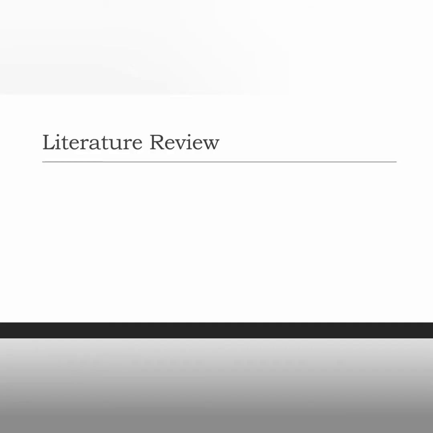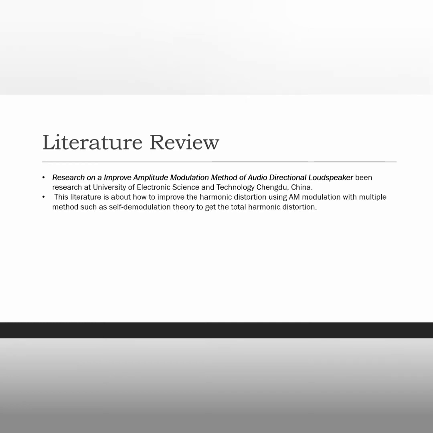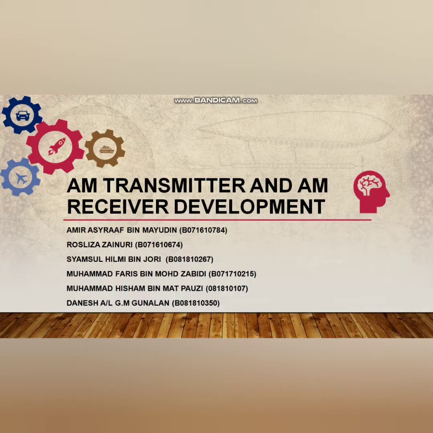And very good day. My name is Shamsul bin Jori, and I have to present the literature review for the assignment. So I will choose the review that is research on improved amplitude modulation method of audio directional loudspeaker that has been researched at the University of Electronic Science and Technology, Chengdu, China. This literature review is about improving the harmonic distortion using AM modulation with multiple methods, such as self-demodulation theory, to get the total harmonic distortion. In this research, they put up the mathematical theory and experiment to prove the distortion can be reduced by using this method.